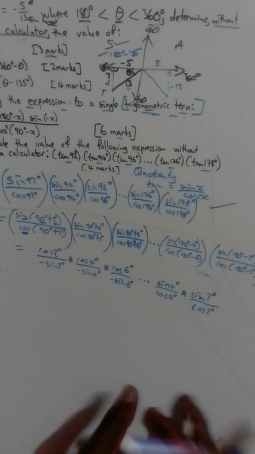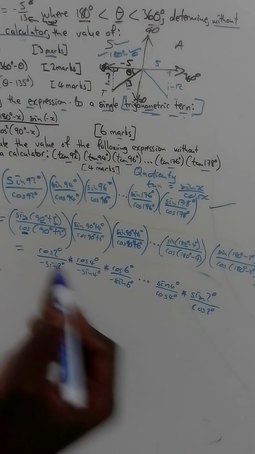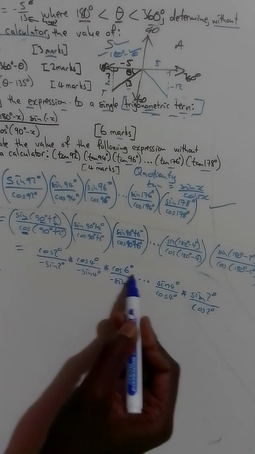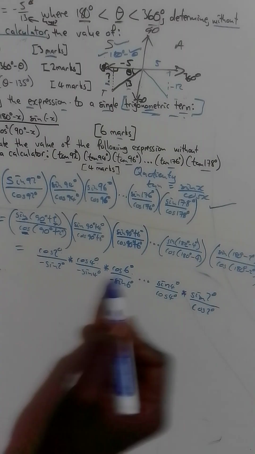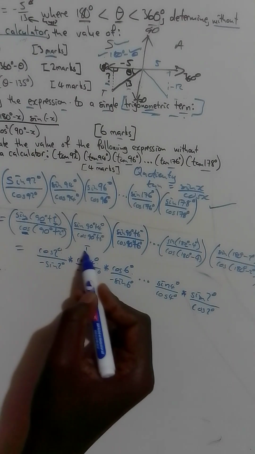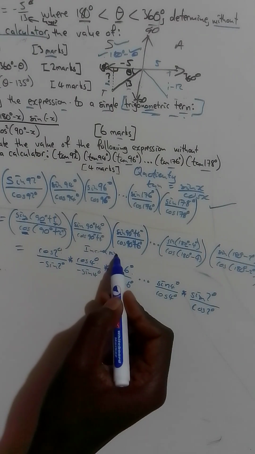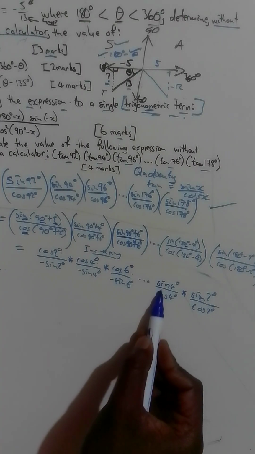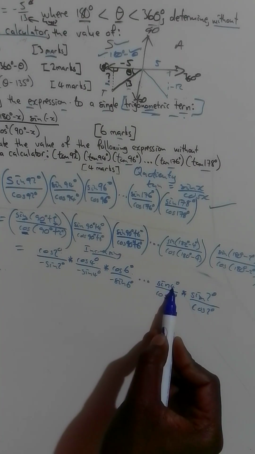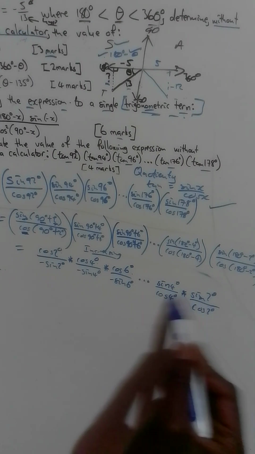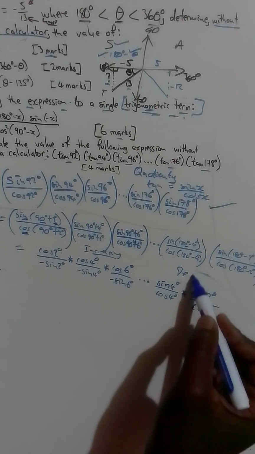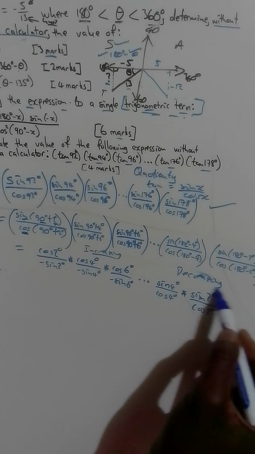Now, observe one thing. When we started with the first 3 terms, we were moving from 2 degrees, 4 degrees, 6 degrees. What was happening with the values? They were increasing. However, when you get to this part, now you've got sin 4 degrees, sin 2 degrees. What's happening at the later stage? They are now decreasing.